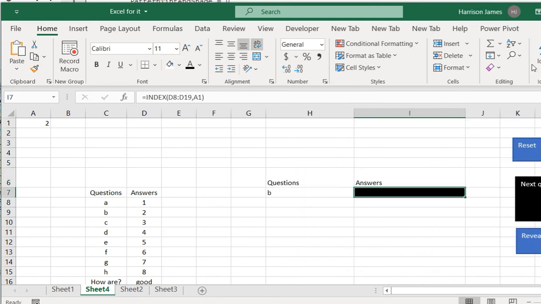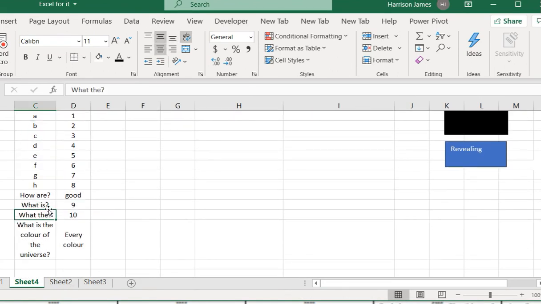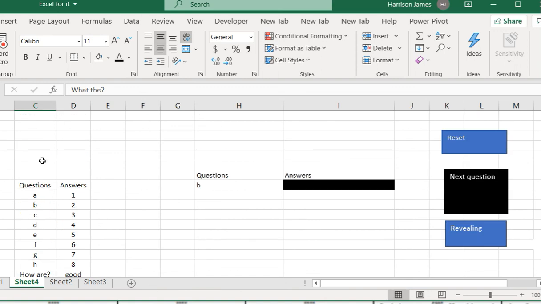What I can do now is these can be any questions. You can have lists of hundreds of questions here. Maybe it's things to remember in terms of how to code in VB or in JavaScript or whatever you wish to do. Or mathematical questions, physics questions, science questions, whatever we wish to cover here, theory of knowledge, whatever. I keep saying whatever, but you get my point.